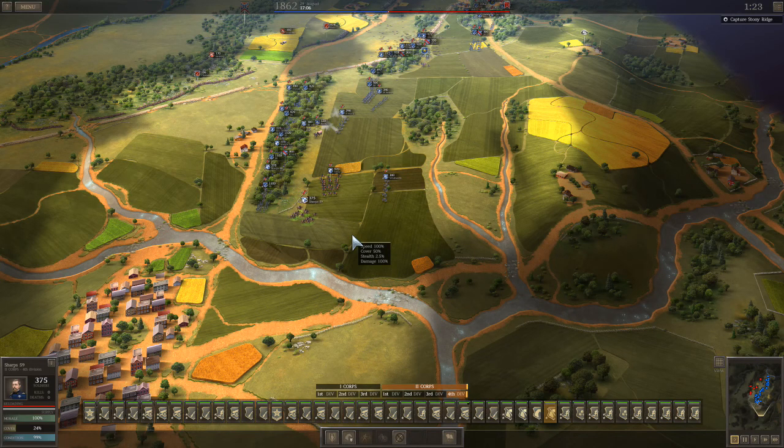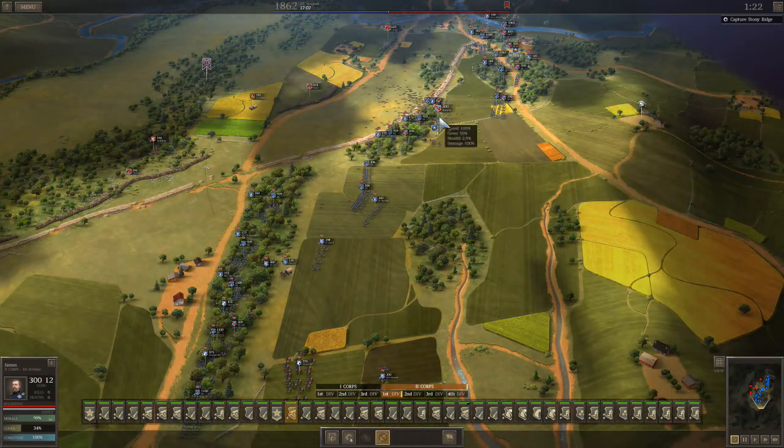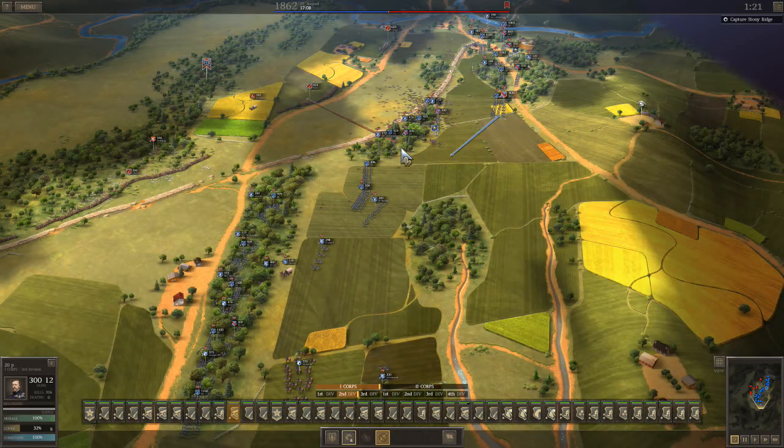Yeah, it doesn't look like much, but that's a pretty small unit, and it's not going to take a whole lot of shots to wipe out that artillery unit. It's going to be gone. So I'm looking at this and I'm thinking, there's more enemy artillery on my left. So maybe one of these 20-pound Parrotts needs to go over and do something constructive, and I'm going to move a 20-pound Parrott over there too.